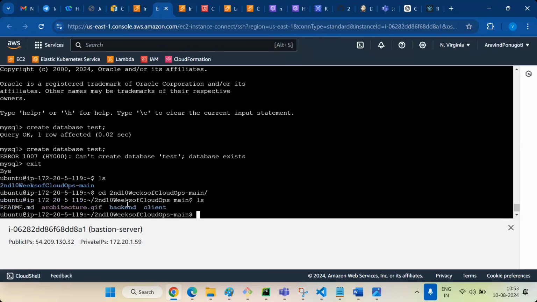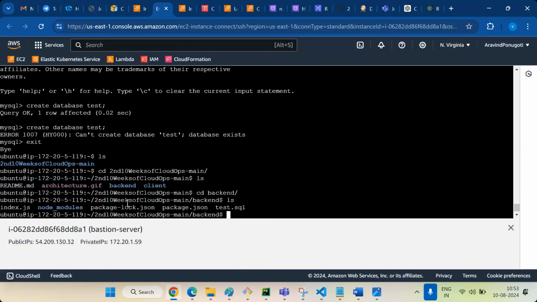Yeah. So I need to switch to my directory, ls. Where exactly do I need to go? Backend or front end? Front end means client. Backend, right? Backend, ls. Test.sql is here. I need to run test.sql. How to run? Connect to database and run this file. Again, we can learn here how to run a MySQL script on the database. We can connect to the database first, go to the backend server and run it. Again, learning point here. Tell me how to connect to the database first.